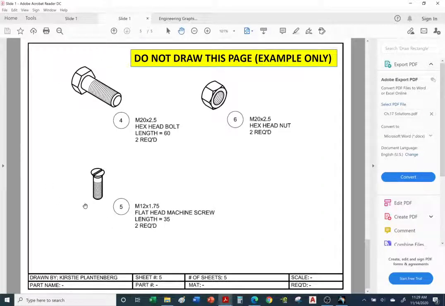But decades ago, in the good old days before the internet, you would have to provide a final sheet at the end of your package. It would be sheet 5 with the bolts, nuts, and washers and all the specifications: what material you're using, the size, and an isometric view. Once again, we're not going to draw this page.